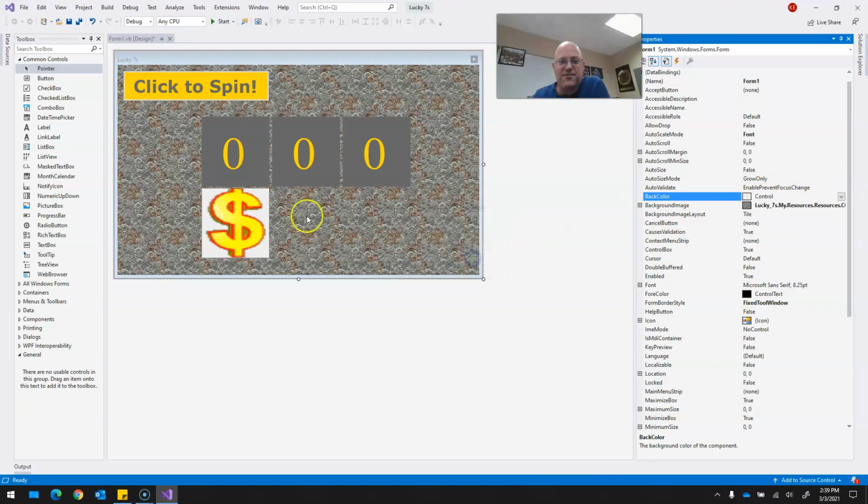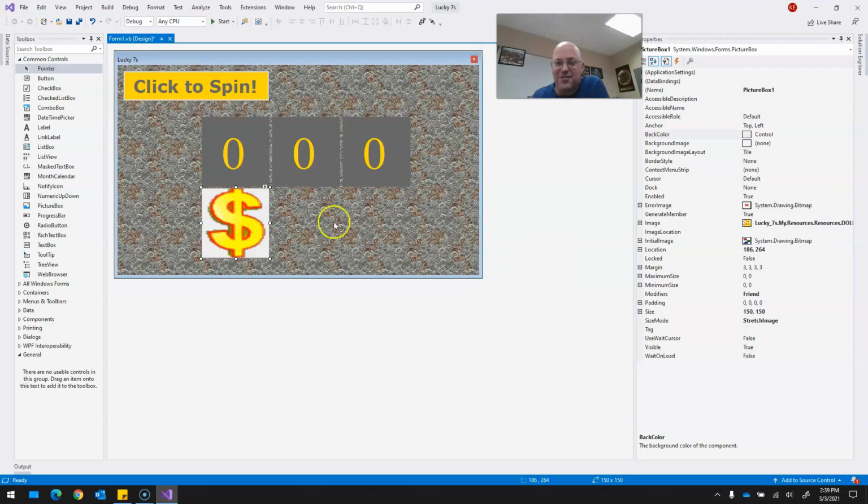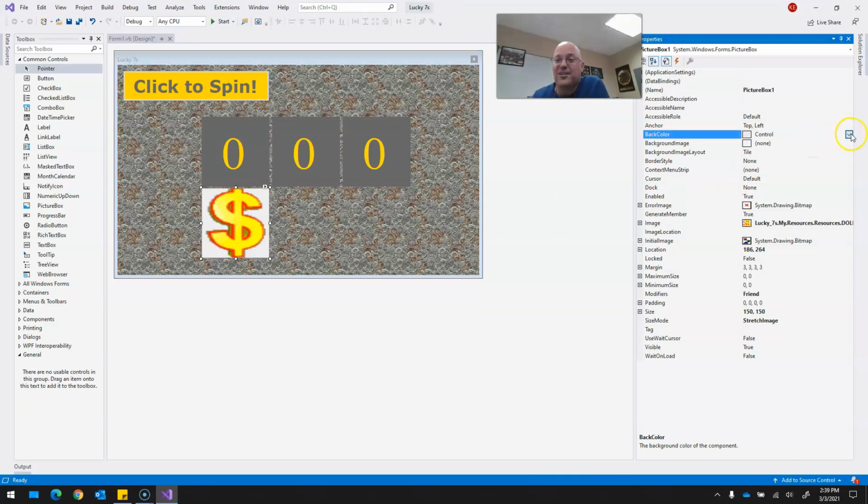If I open this up and go to transparent, whoops. Oh, I just did the form. My bad, I clicked off of it. See, that's how easy it is to get distracted. You've got the picture box here, like I was saying. Go to background color, go up here to web, transparent. And now, that's what I was trying to do, you have a transparent $ sign, which will be animated when you run your program, underneath that 0 for label 1.